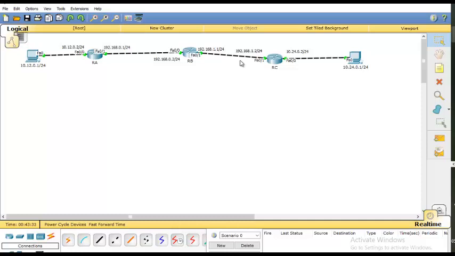Otherwise, someone will pretend to be router B and give you wrong route information, and your router will learn wrong routes. The route may be taking the packet to the attacker's network, which is dangerous. So authentication is really very important. That is the other thing that we need to see.